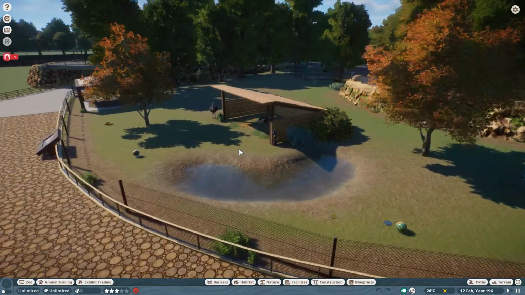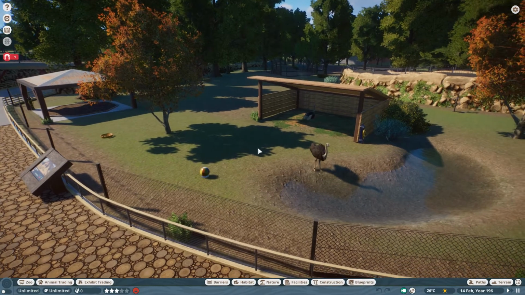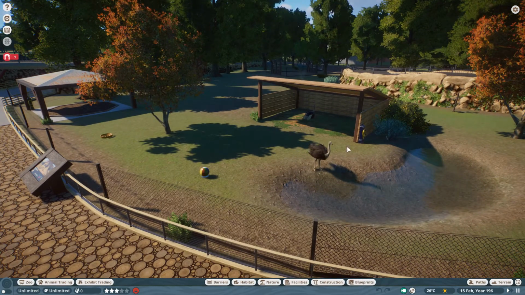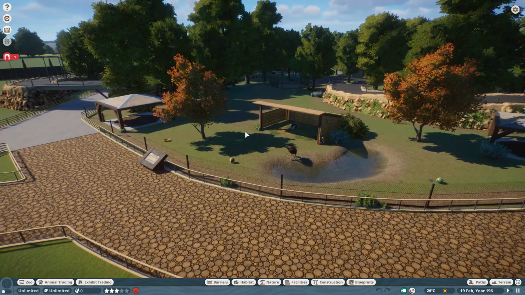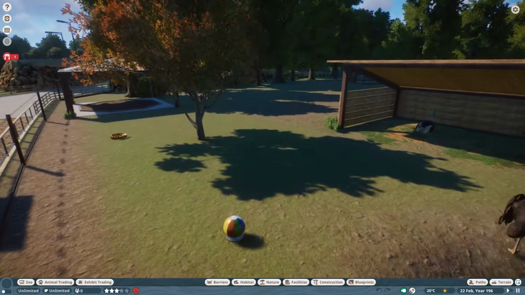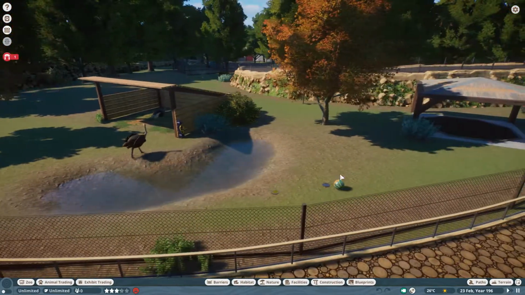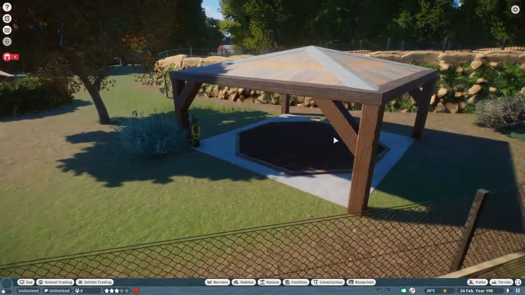So let me talk you through. I've done all of this off camera because there isn't too much to this enclosure. It's pretty straightforward. An ostrich is a very simple animal, very cheap. They don't need anything big and expensive, large structures and things. It's the sort of animal that a zoo will just chuck into an area like this. It's relatively cheap, simple fencing, simple shelter, Bob's your uncle kind of thing. So that's why I've gone for the ostrich.